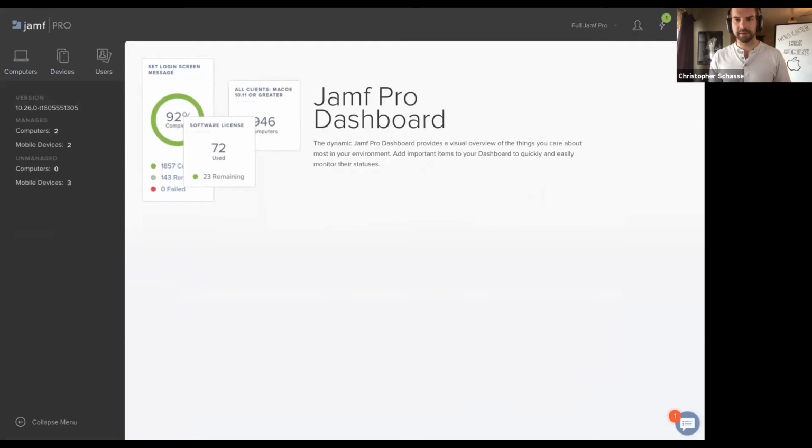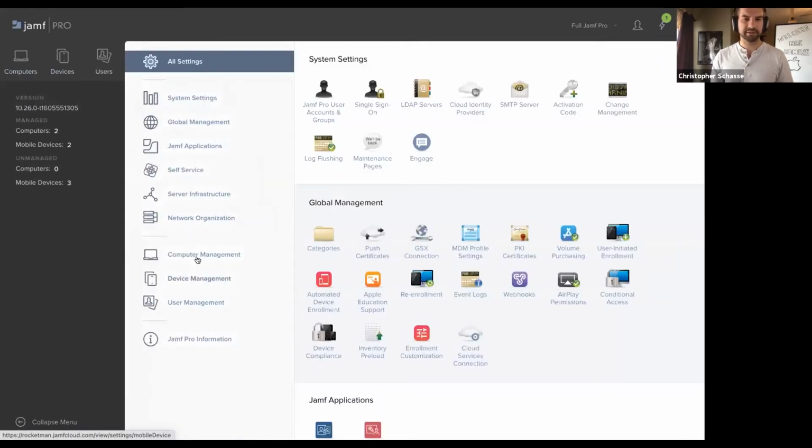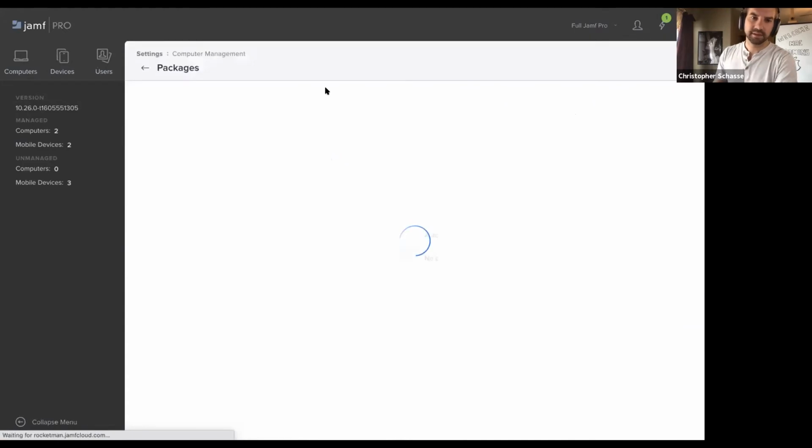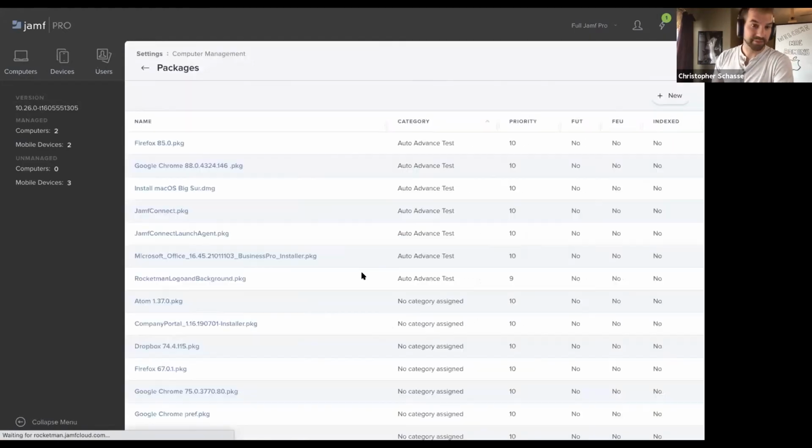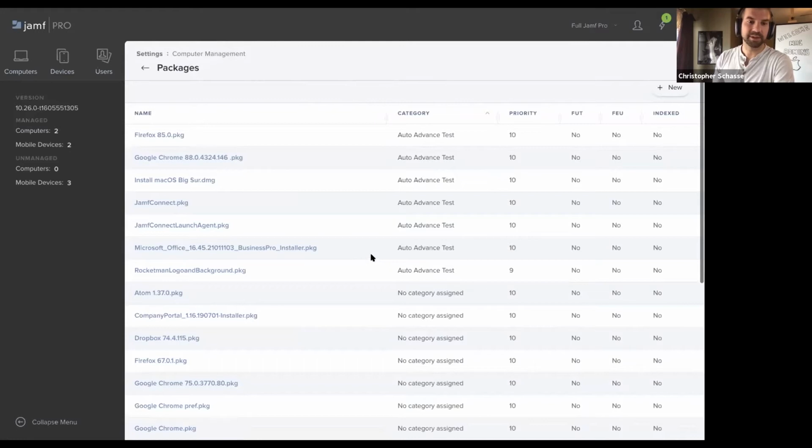All right, so what do I have here? I'll go through this very briefly, but I have a couple packages that I've set up. I have this install Big Sur package that just puts Big Sur into the applications folder. I have Jamf Connect, and then I have a couple other things just to run policies.